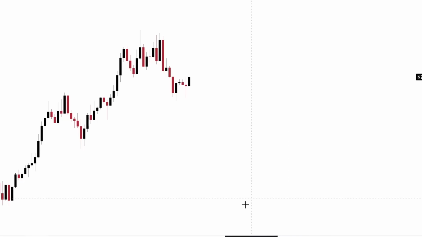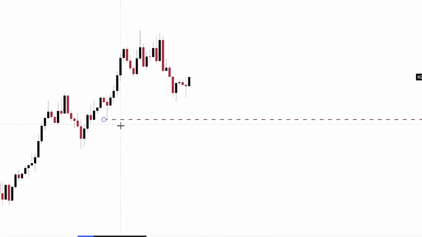So one last test. Where would your liquidity here be? If you pick this level, you're correct. Why are you correct picking this level? Because look at the bullish reaction that this level gave you. So that's one of your levels.